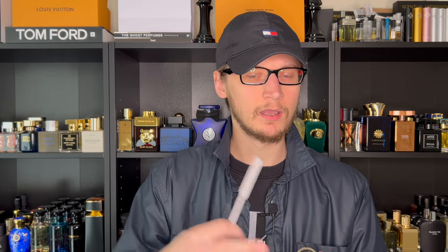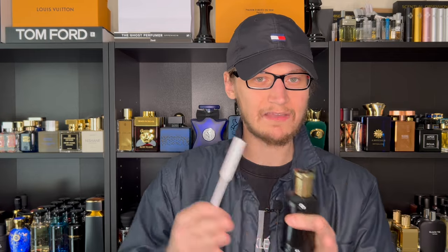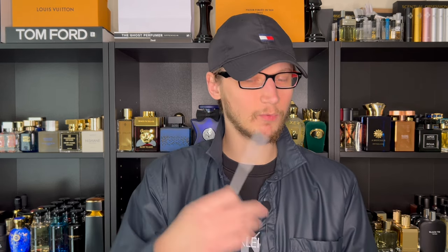For gender and age groups, this is 100% a masculine fragrance — very masculine and gentlemanly smelling. When it comes to age groups, it leans much more mature rather than youthful, which seems to be a tradition with elixir flankers. For me, this is most targeted at someone 25 and up who has their life together — maybe working in a nice business, a CEO type. That's the vibe I get, though if you're younger and love bold, confident, mature fragrances you can absolutely wear it too.